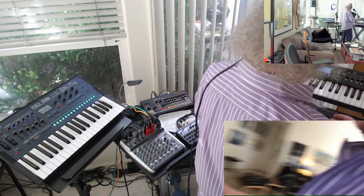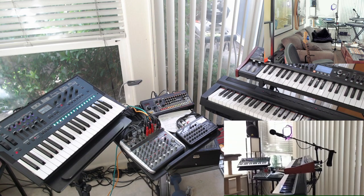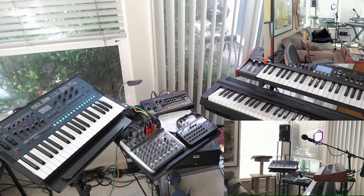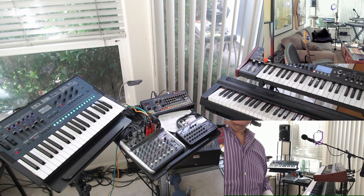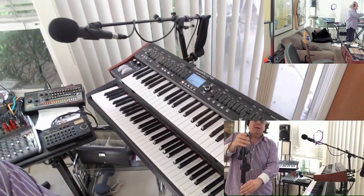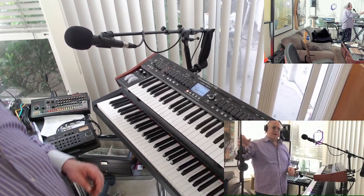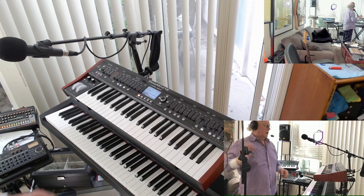All right, I'm going to put this back here. Hold on. Just got to make sure not to push any buttons. Okay. I can kind of see where that's pointing now. All right. So I'm going to move this here so that you can see what I'm doing, because I want to talk a little bit about this DeepMind 12 synthesizer. So you'll be able to see it a little bit better. Okay. All right.